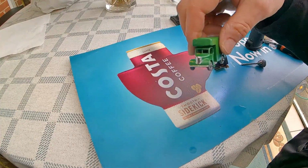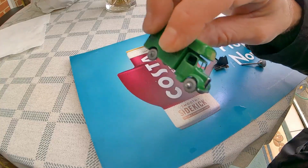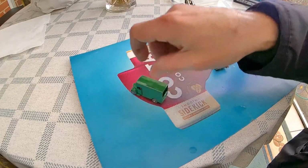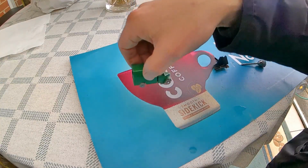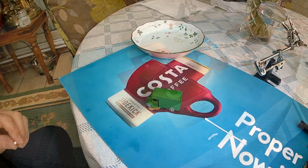Also painted the grill with some silver paint. I'm not the neatest person at doing intricate work, so I do that off camera, but it's not come out too bad. The bumper's also done in silver.